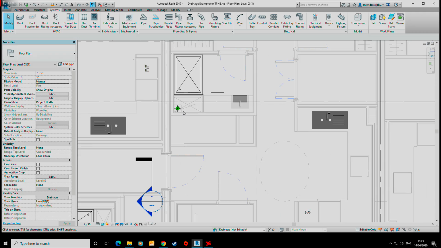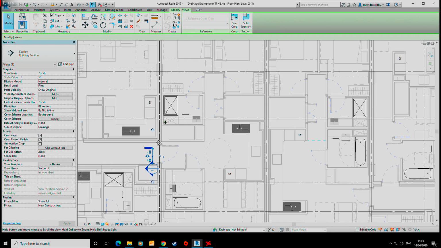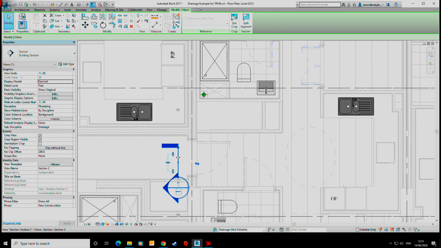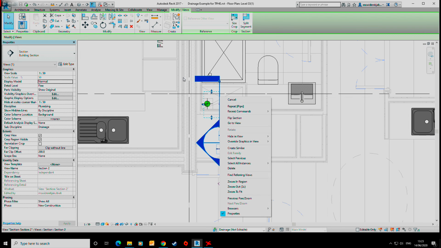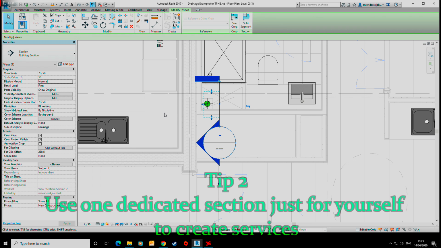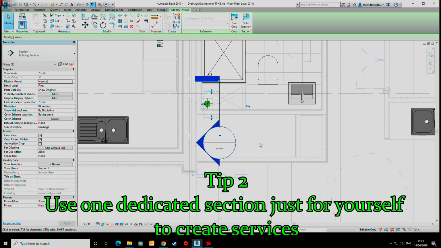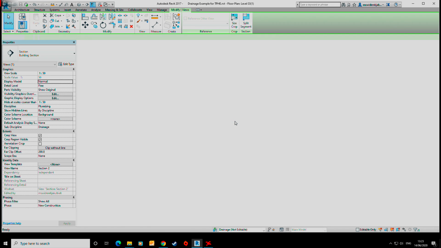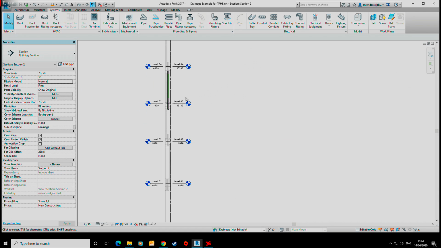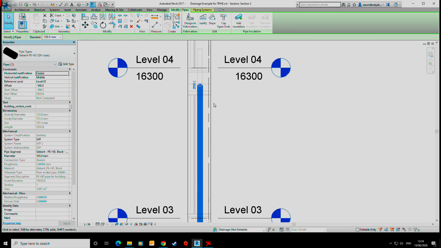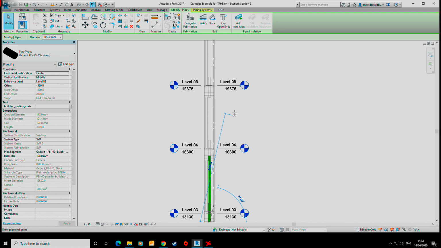Obviously we have to extend that stack to other floors. This is a typical resi building where we have about 8 floors of residential apartments, as I remember. In this case I've got this working section, one section I'm always using to draw everything. That's another tip: have your own working section and use this one, because you can always rely that it is there for you, and the settings of that section are correct.